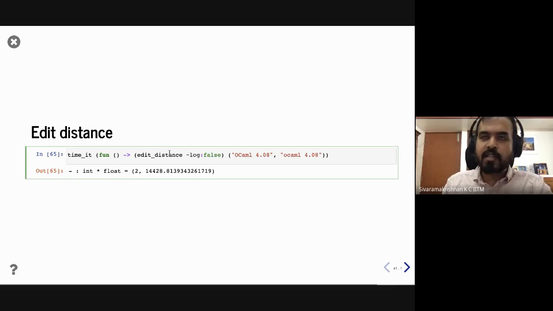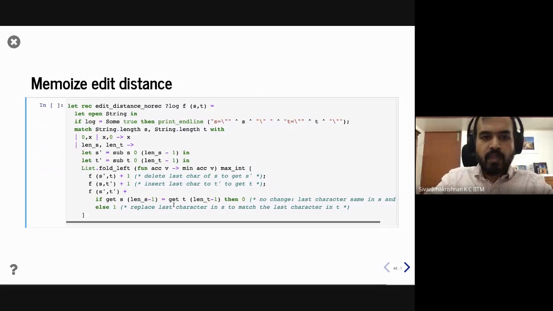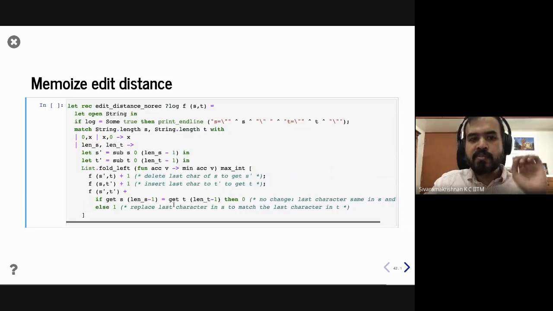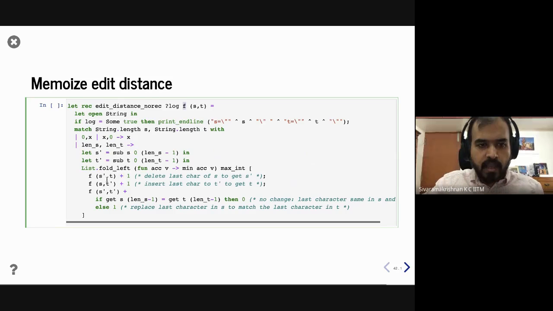Of course, this algorithm as it is written down is not going to work because it is so inefficient. How can we make this efficient? Let's use memoization, right? The only difference between the previous implementation and the one described here is to make it suitable for memoization. All I've done is add an extra argument f for the recursive call, and replace the recursive invocations with f's here. So this is a non-recursive function. I shouldn't need a recursive annotation here, but otherwise the function is the same.